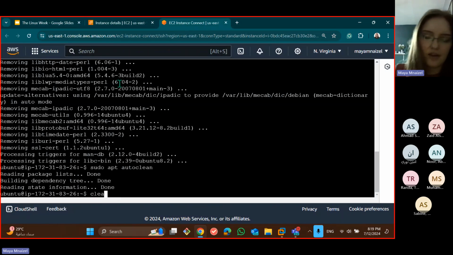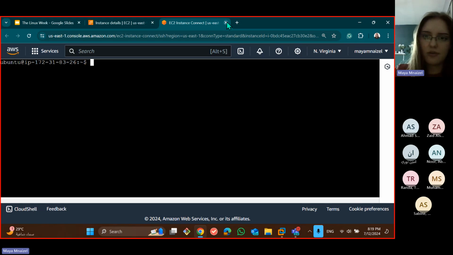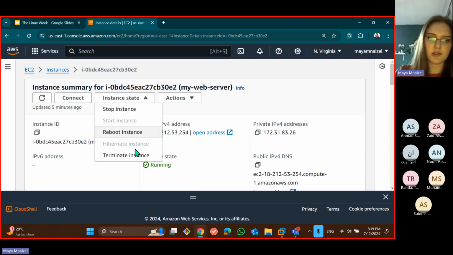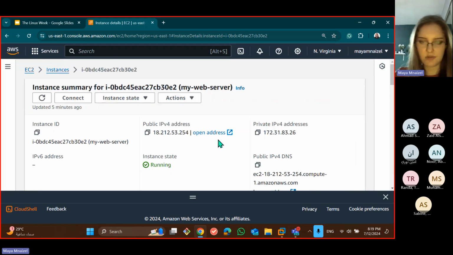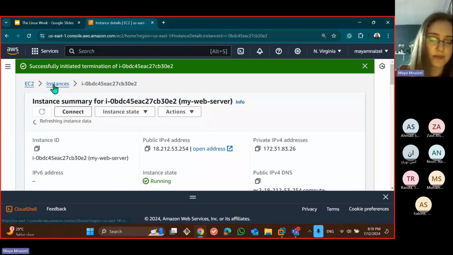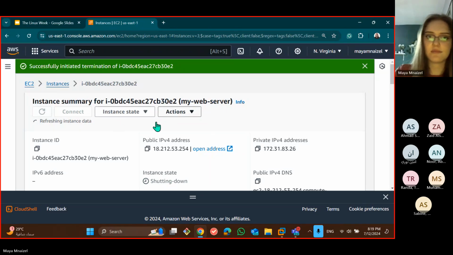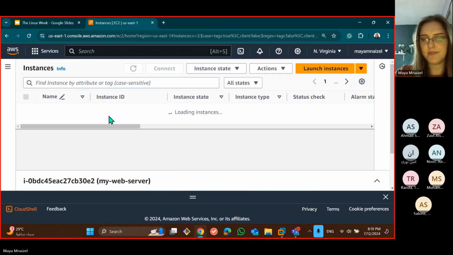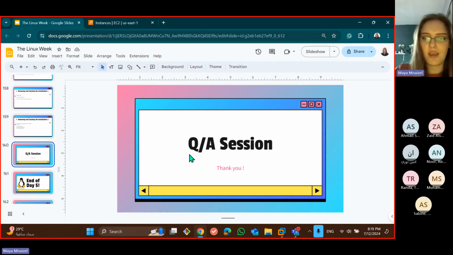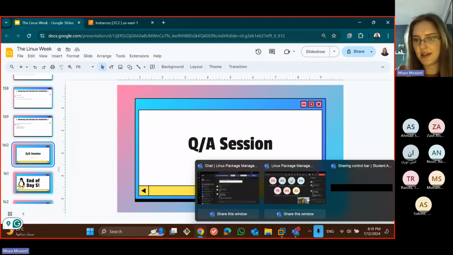So we're gonna stop our instance. We're gonna go to actions, or sorry, instance state, and terminate our instance because we don't need it anymore. Thank you for your service. I think cloud's much faster than the rest.